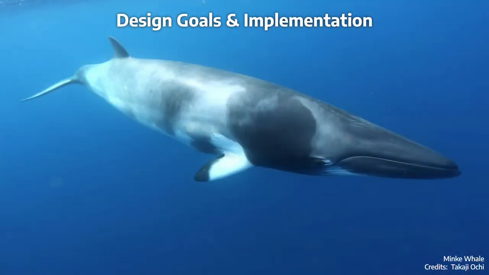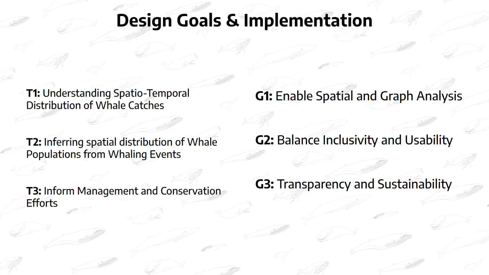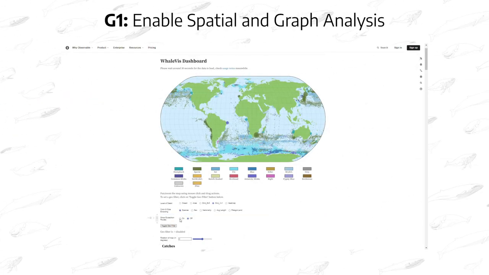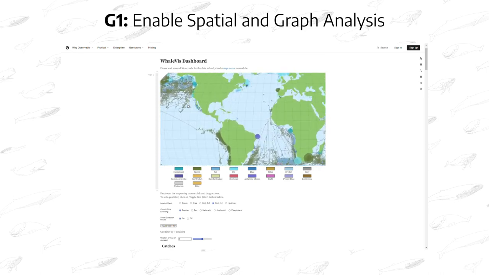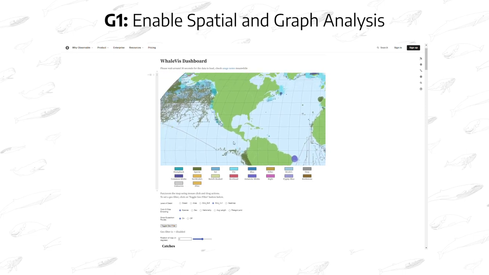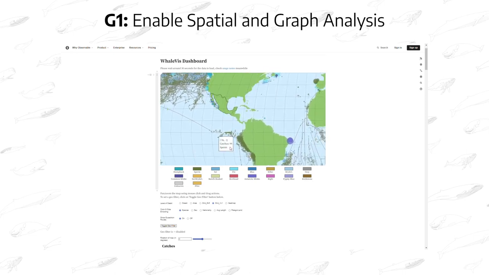These analysis themes informed the choice of 3 design goals for our dashboard. Our first design goal was to support both spatial and graph analysis based on the first two analysis themes. The motivation behind spatial analysis is evident from the requirement of understanding spatial patterns in whale catches. The requirement of graph analysis comes from our proposed approach of inferring spatial population distribution of whales from the catch data. We model the catch data as a graph, where nodes represent catch locations and edges represent routes taken by expeditions between these locations. This allows us to estimate whale catches normalized by search effort — also known as catch per unit effort — as a visual approximation, and consequently estimate spatial whale population densities and changes over time.